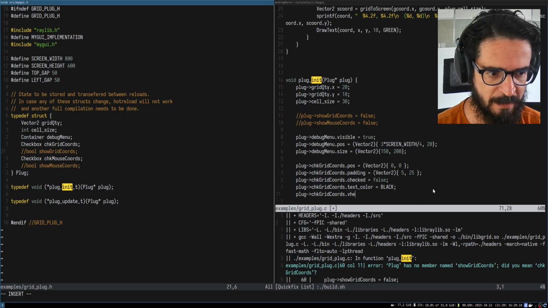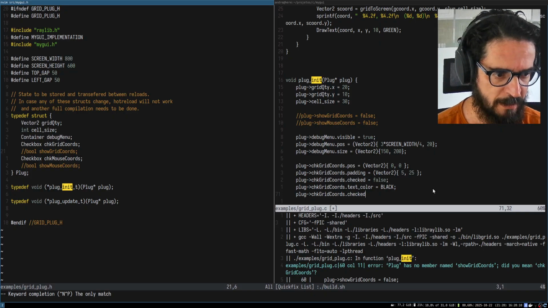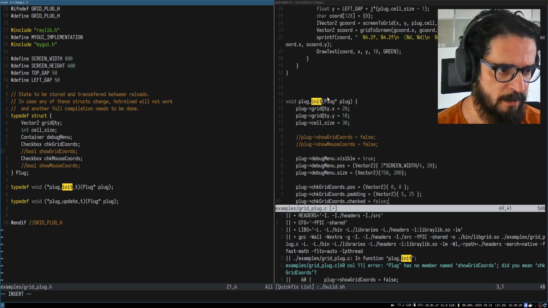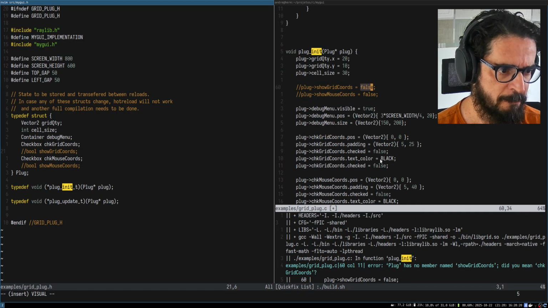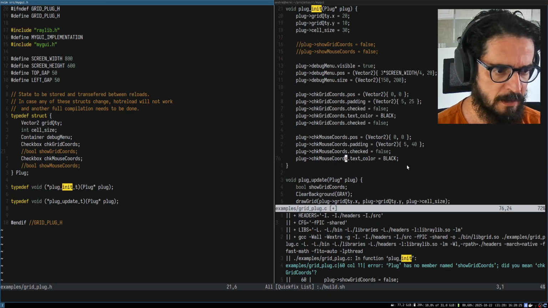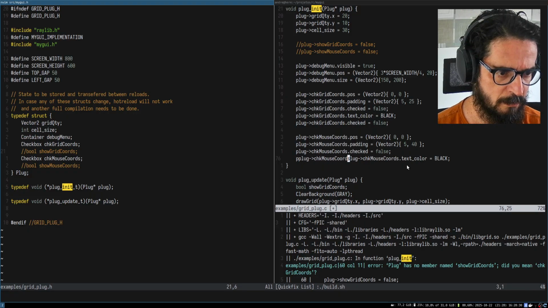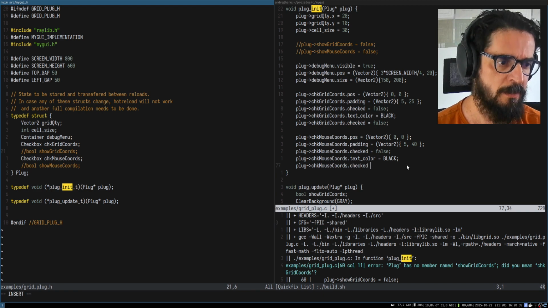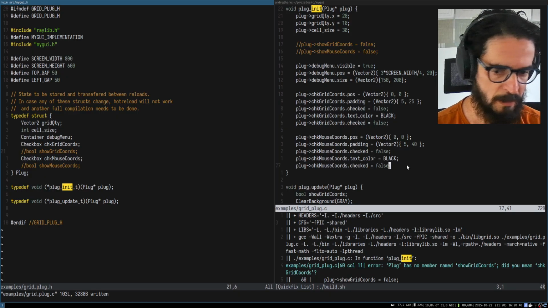Active, check it, I think. Yes, I think it's check it. It's false, like in here. And the same goes to this one. We can do this and check it equals false. Yes.